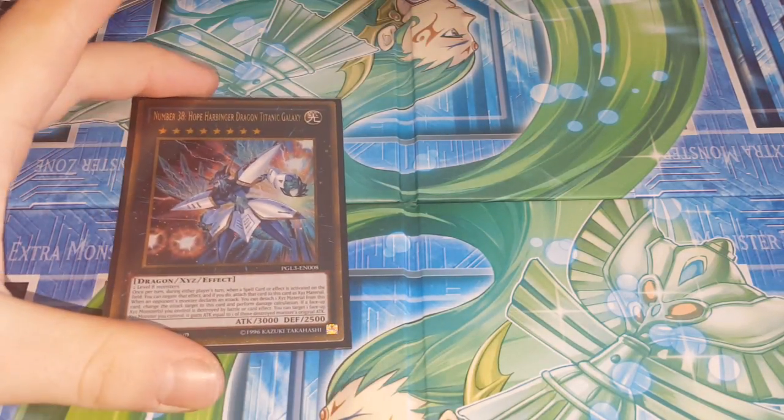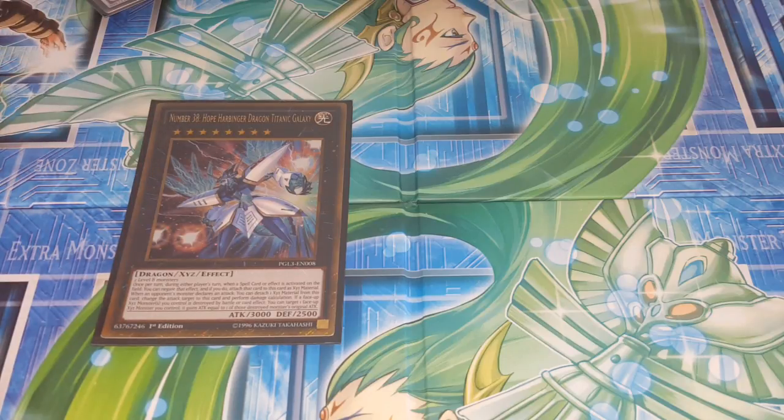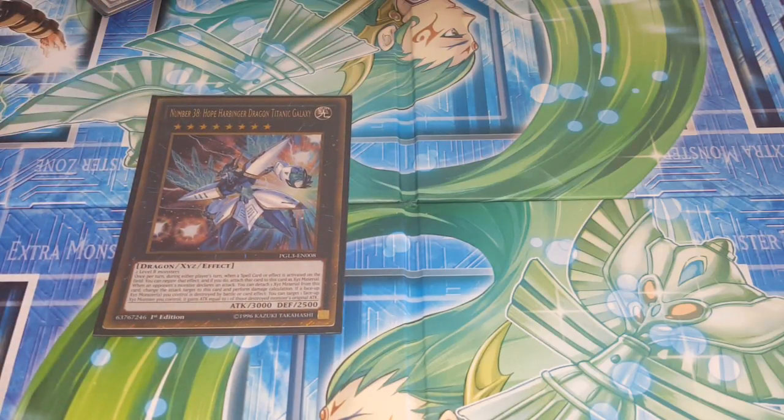For the Xyz, we have one Hope Harbinger Dragon Titanic Galaxy. You just need to run this card because it can stop Pendulums as well. Pendulum Magicians are the strongest deck at the minute, so it's just nice to be able to deter them from using spells and stuff, and then attach it to this as a material.